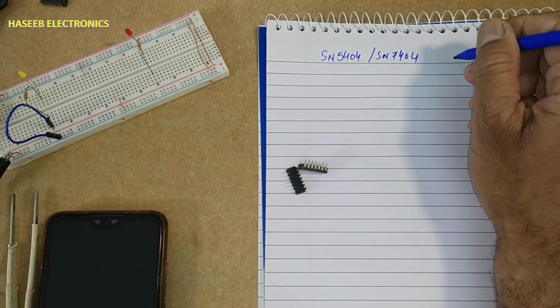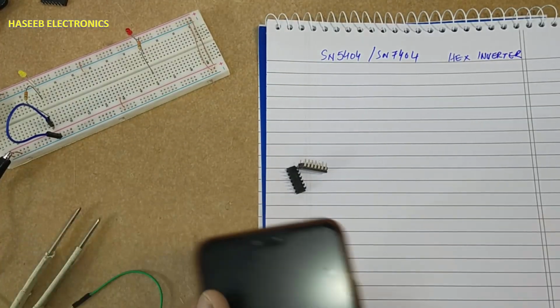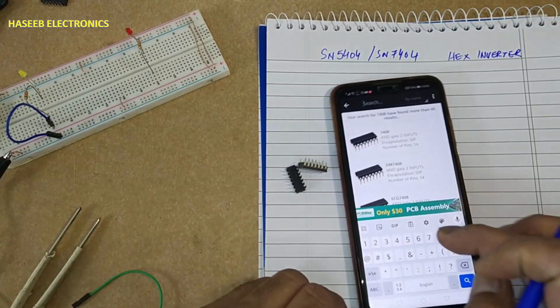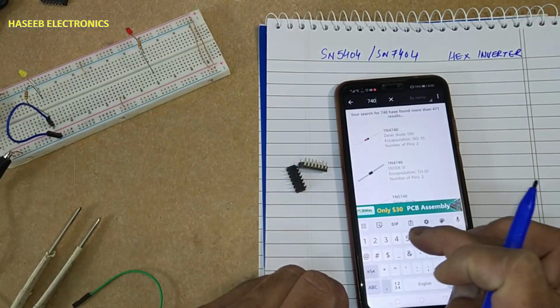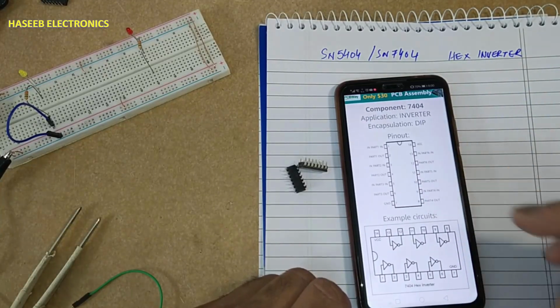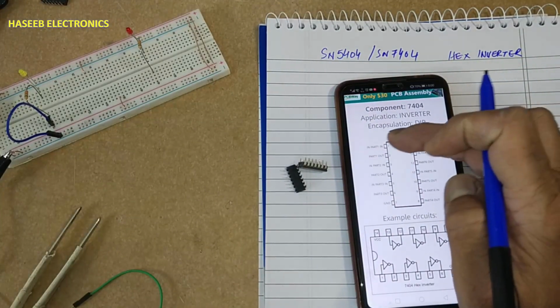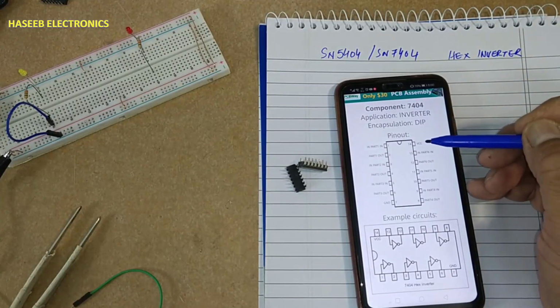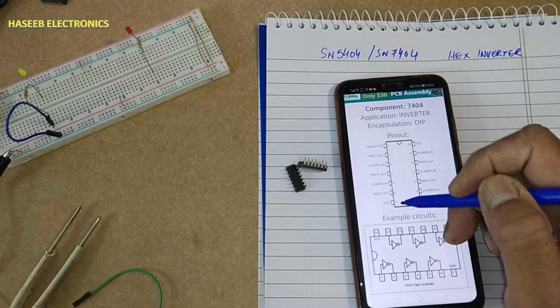It is a Hex Inverter. If we see its pin out, 7404. This is its pin out in DIP package. Pin number 14 VCC, pin 7 ground.